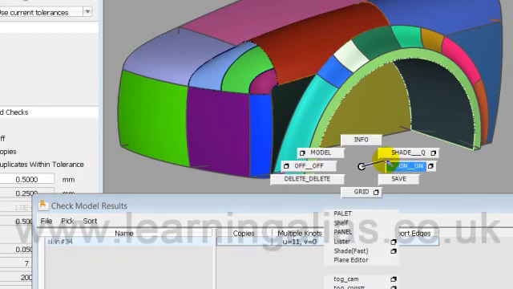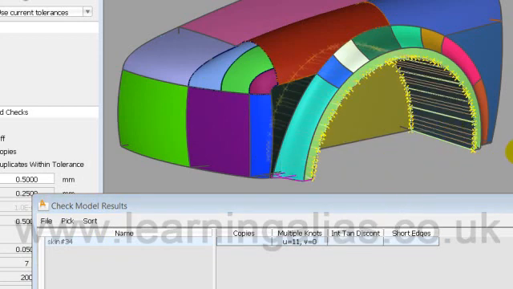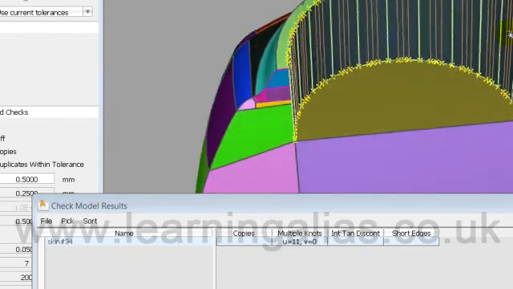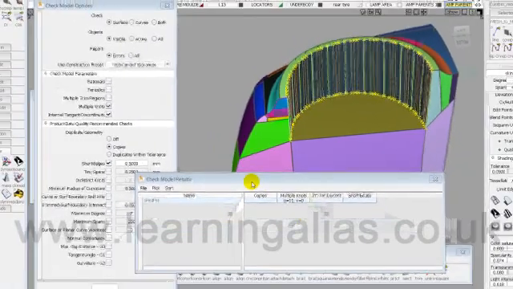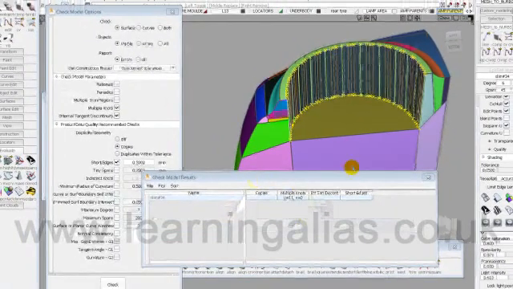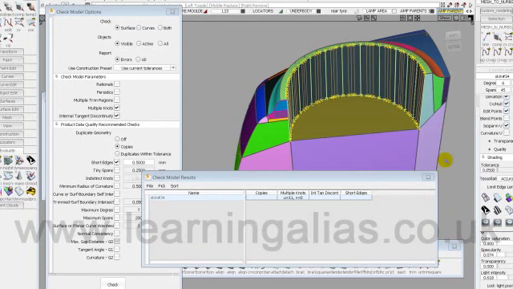So I'm going to put controls on, and we can see that we have a lot of spans and a lot of parameterization that is perhaps unnecessary. So we might consider to build that with shorter surfaces. We could use a detach tool and then build small rail surfaces or squares to get around that problem, because that's a really heavy piece of geometry to be sending to a computer controlled milling machine. So that's how you check the model. The model is completely watertight. If it wasn't, they would be called out here, all those gaps and whatever.